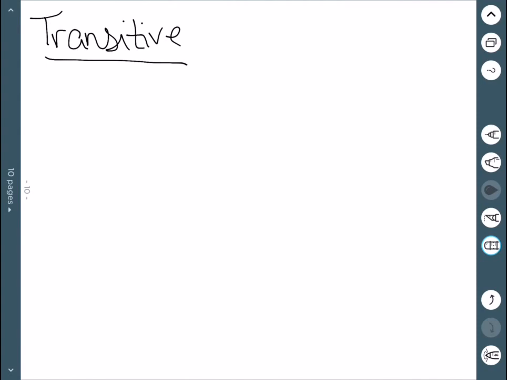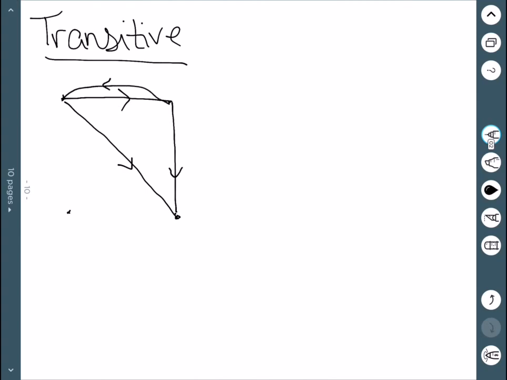Transitivity is a little bit harder to tell in graphs, however, we can still do it. Essentially, in transitivity, a graph looks like a triangle. If we have a point from 1 to 2 and one from 2 to 3, I should be able to go straight from 1 to 3. And these directions are very important. If I have another one going back this way, I can go from 1 to 2. Go ahead and label these. From 1 to 2 and 2 to 1, so I should be able to go from 1 to 1. In addition, I can see that I can go from 2 to 1 and from 1 to 3, so I should be able to go from 1 to 3. So this one is actually transitive because all of my triangles flow in the correct directions.